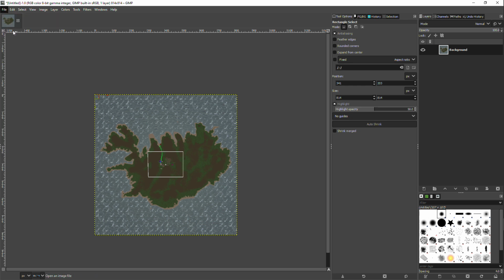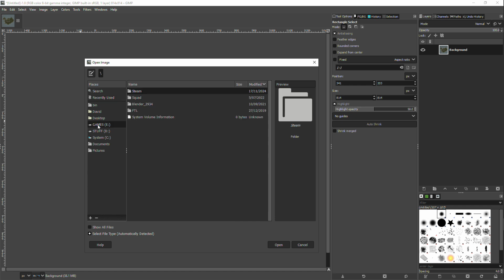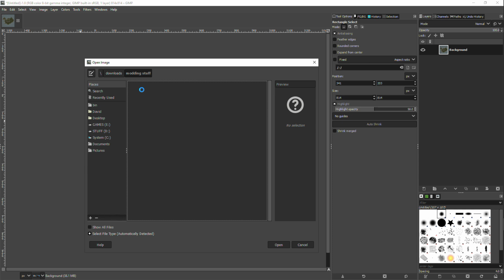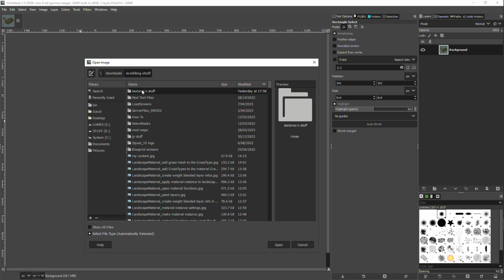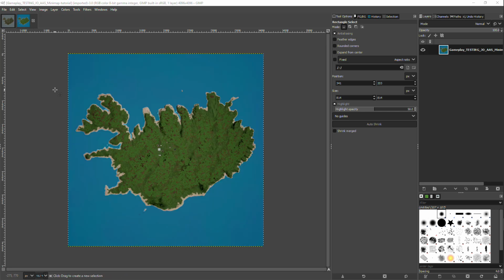I'm now going to open up the minimap image, which was, where did I put it again? Oops, no, it's in here. This one here, that one. Preview's out of date, I thought. Yeah, that's better. I'll open this one. This one's obviously much bigger. So I've got a nice image here, which has a fairly well-defined edge.